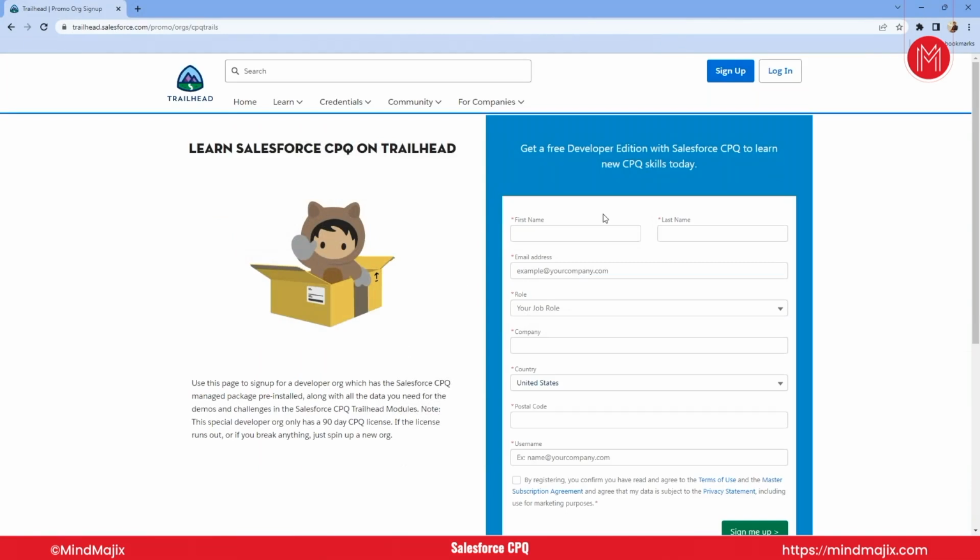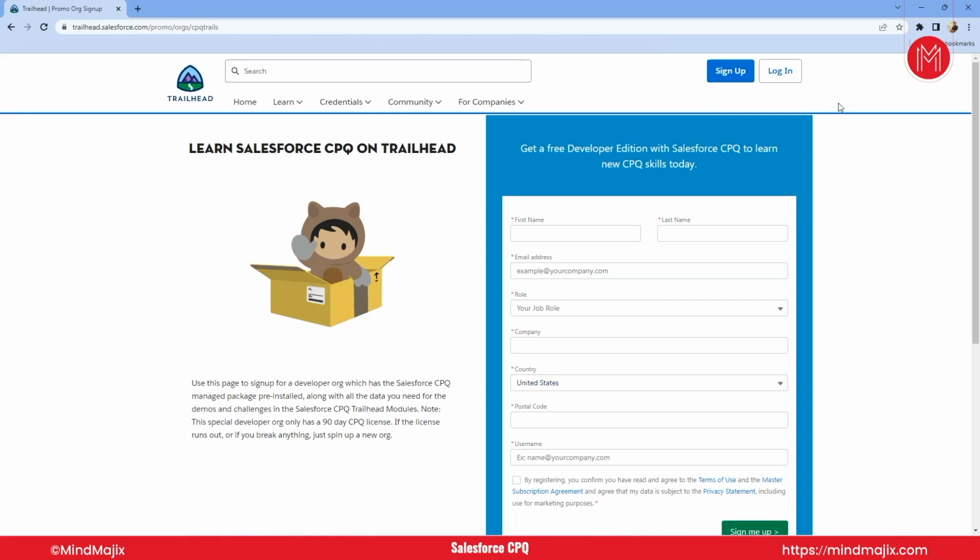See, this is the page where we get a CPQ demo org. It has the CPQ package pre-installed, and some sample products are also included, so it's easy to play with this org. You can customize and edit whatever you want. If we create the products manually one by one, it takes much time. There are so many use cases in CPQ, and we are not losing our time on creating these products.